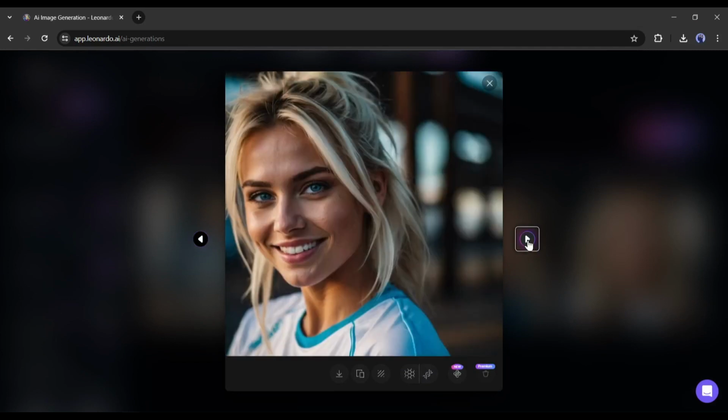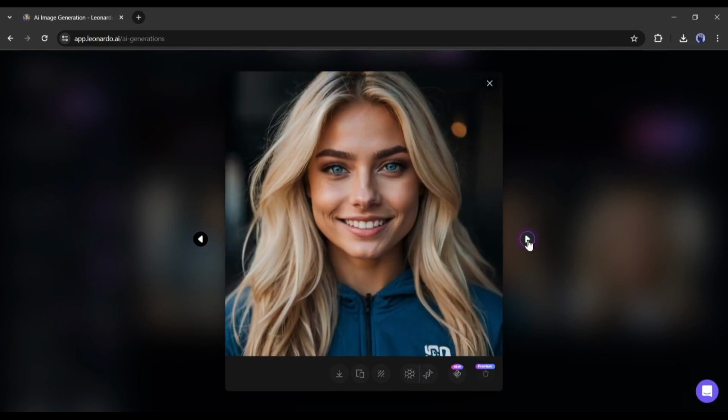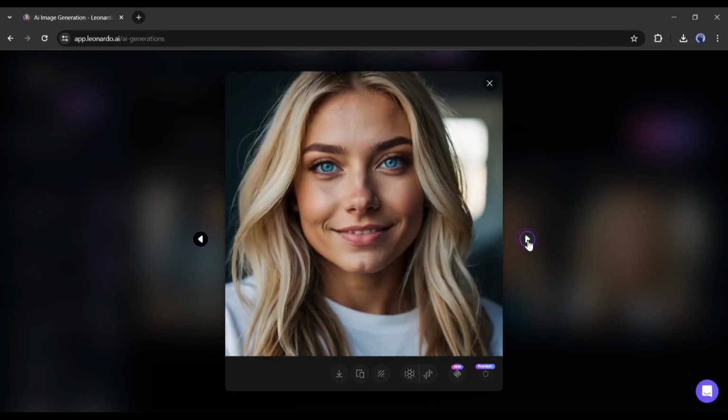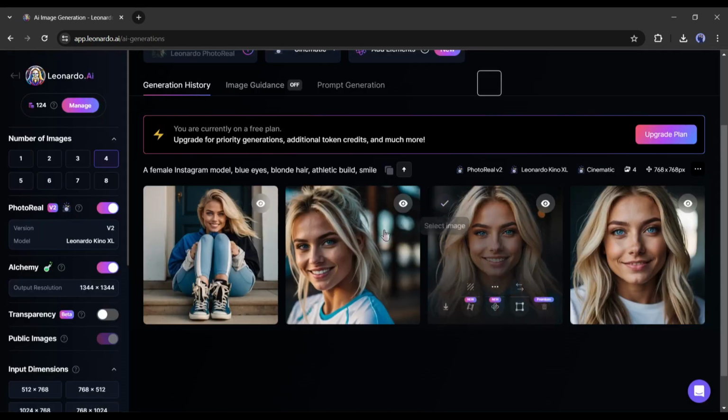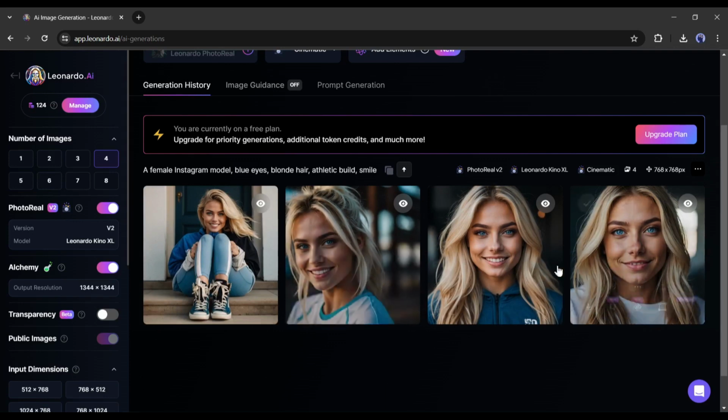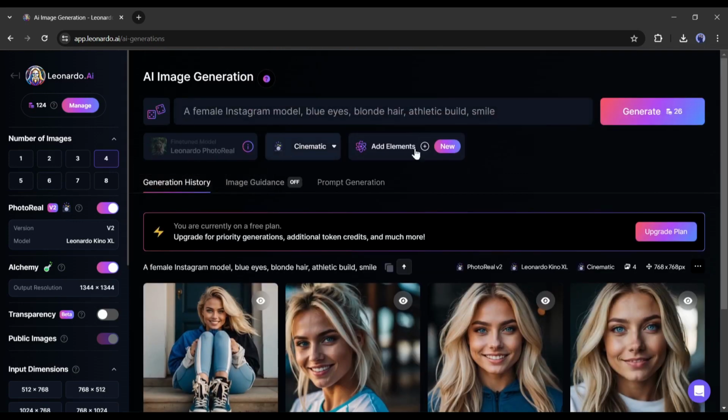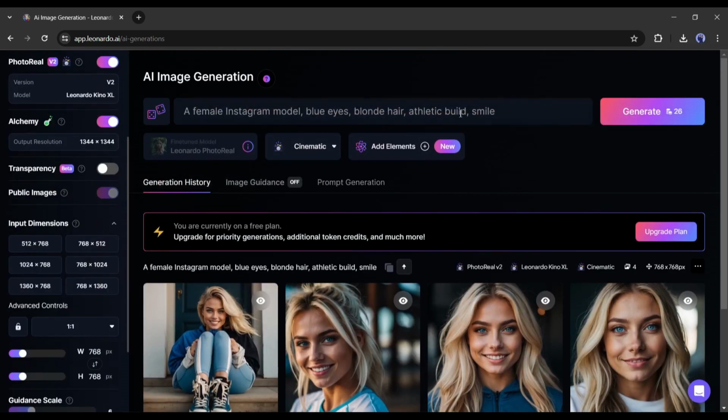You can see the quality of the images. They are just amazing. You can use them as our new influencer model. And most importantly, all look pretty similar. Now the question is, can we generate new images with a similar face? Let's try to generate some new images.